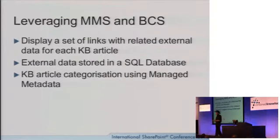However, managed metadata is an enterprise-only solution. It won't work in, say, an online environment. So we made a decision to split out some of the functionality of our solution, and you'll see this as we go forward in the build. We have a base solution that covers the core aspects, and then we have some advanced solutions, the BCS and the managed metadata piece and the enterprise search, that handle the on-prem type stuff that you can do in an environment where you have that kind of full control.